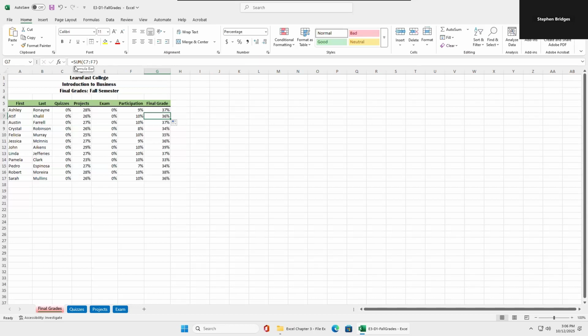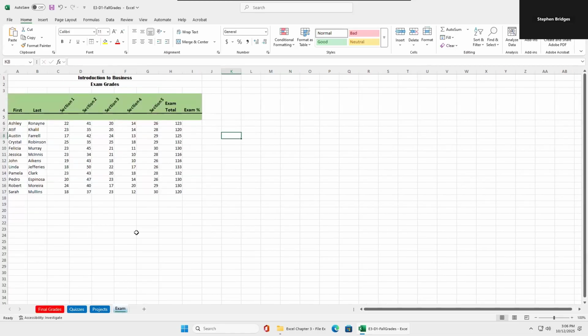So we will save it as an E3. Let's, again, pretend I did that. In exam here, our exam total in H5 is going to be 150. And in I5 is going to be 40%. Okay. So to get a grade out of, you need to divide the exam score by 150, then multiply that by 40%. You use these values. And it's kind of easy to see this when you do this calculation here.